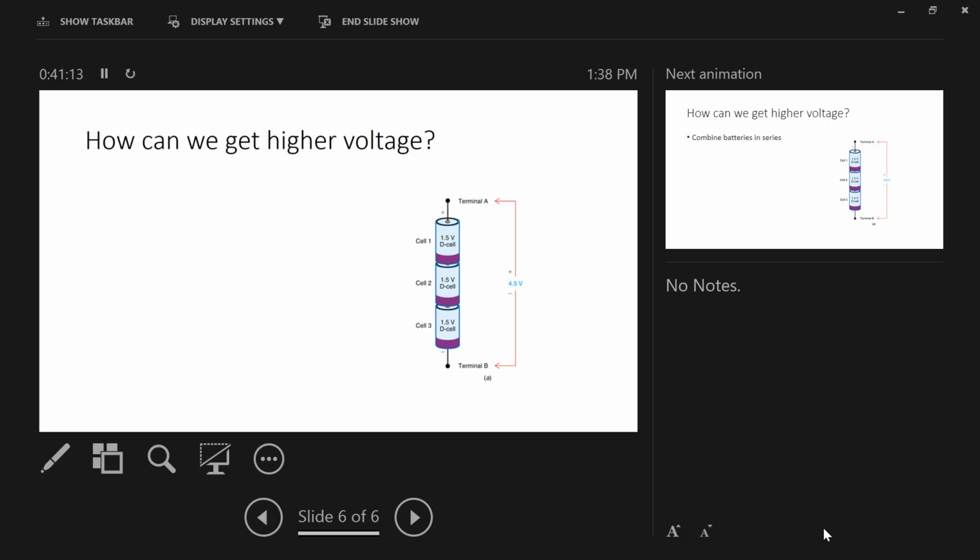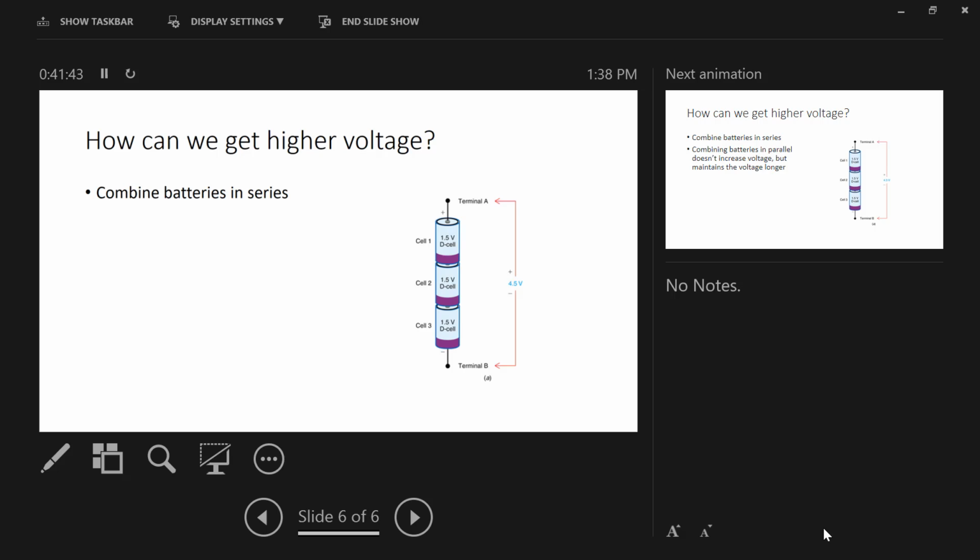Does the screen kind of show you the answer? It may. It says 4.5 volts. It sure does, and that sure looks like the sum of 3 batteries with a 1.5 volt potential. And so what do you do? You combine the batteries in series. You put one battery right after another. And so here we have 3 batteries that all have a potential of 1.5 volts.